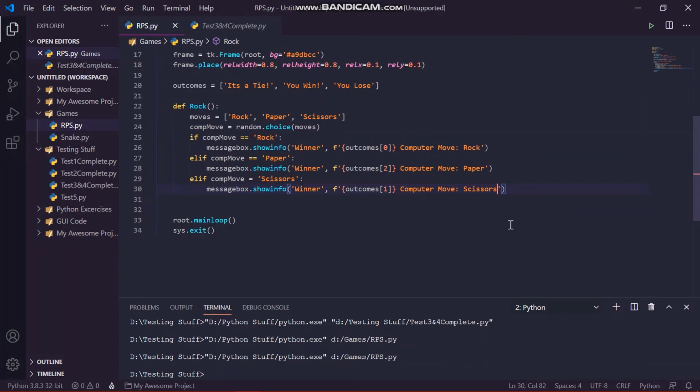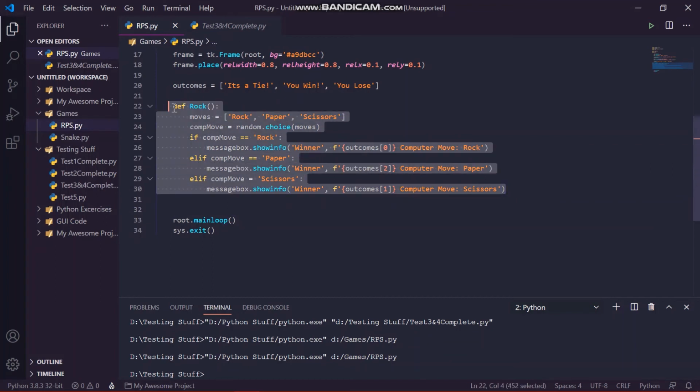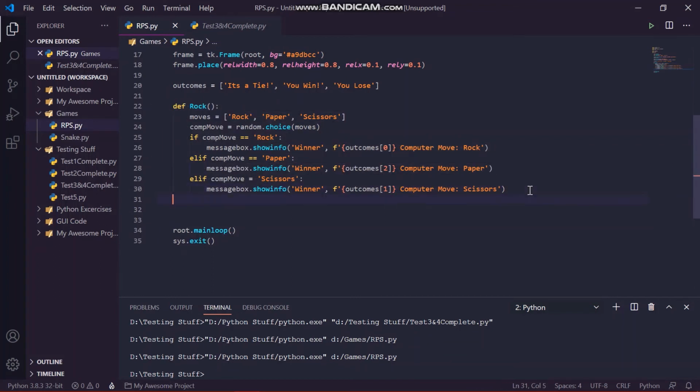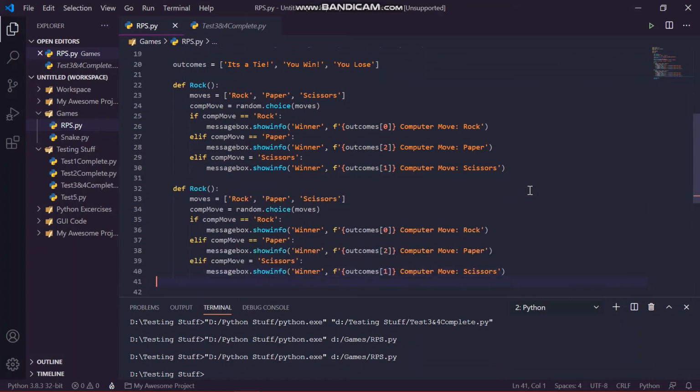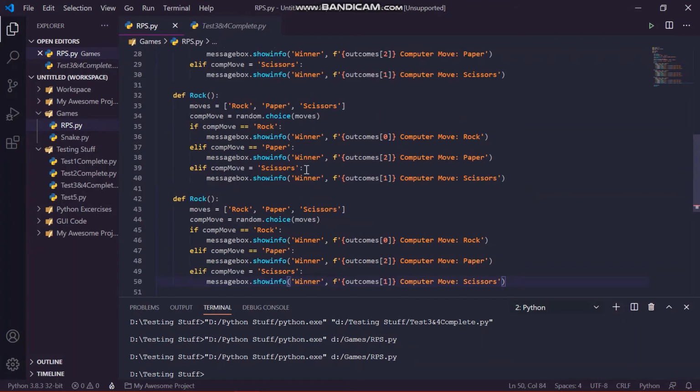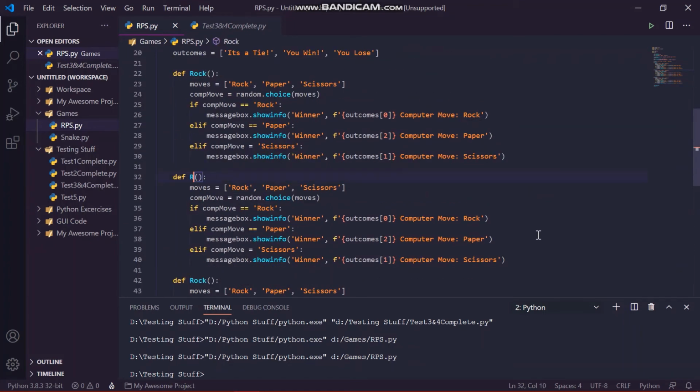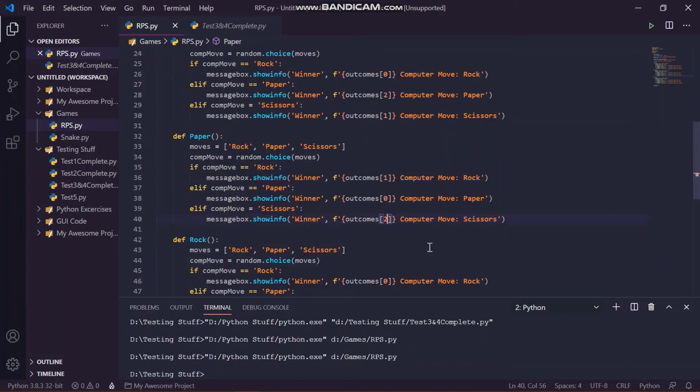Now we'll make the button. No, we'll finish this. We'll finish all the functions. We'll copy that and then paste it here. Paste it again. We'll change this to paper. Now all we have to change here is the outcomes. So if computer move equals rock, then the outcome will become 1, this will become 0, and this will become 2.